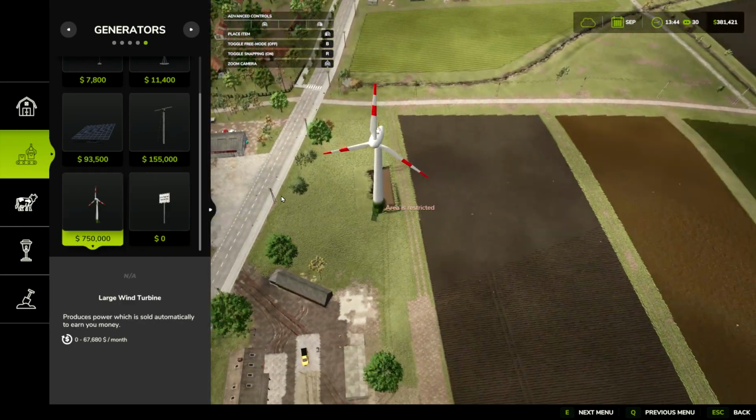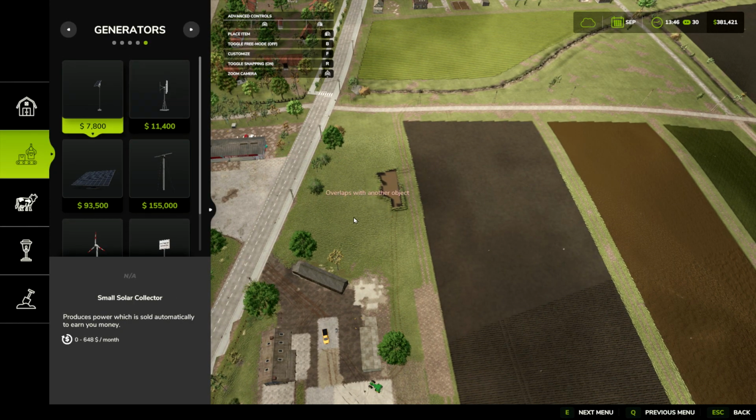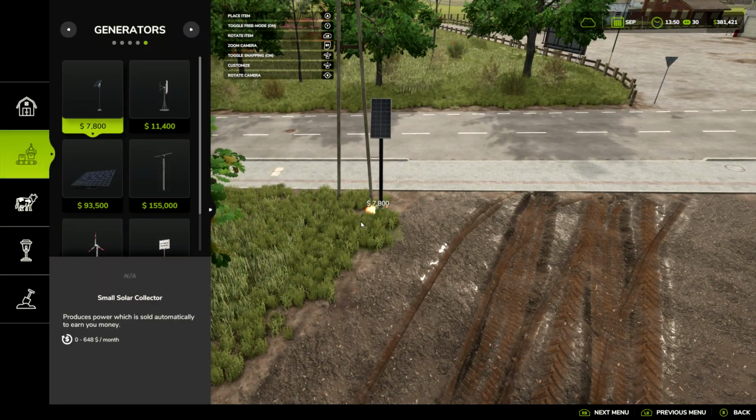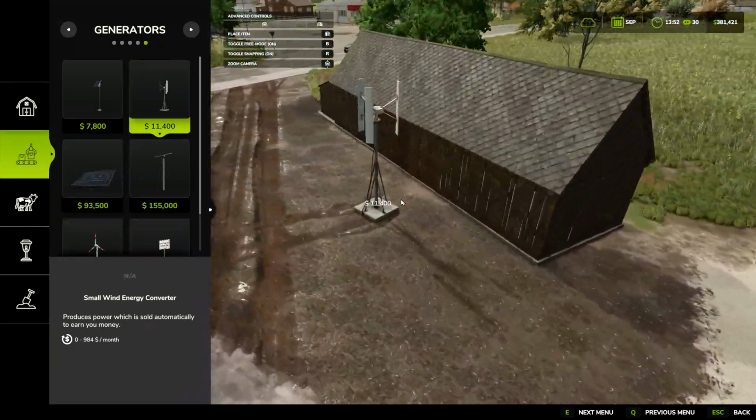We can also do a giant windmill, or we could skip doing a windmill. We could have a little baby solar panel to help power a gate out in the middle of nowhere. That's not a bad idea. That works out pretty good. And then a little tiny wind turbine that we can use. That I don't really mind either.